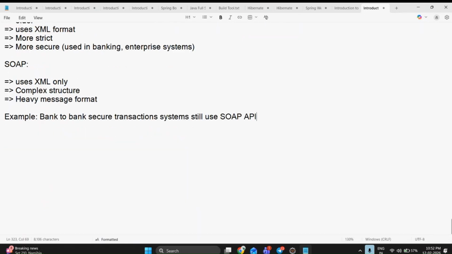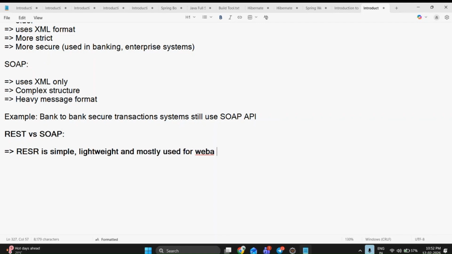Now I can tell you the difference, REST versus SOAP, in simple words, as points.